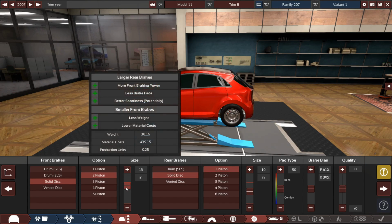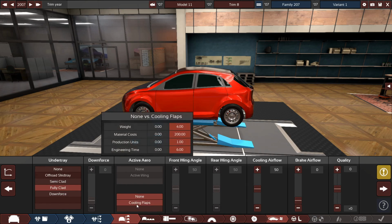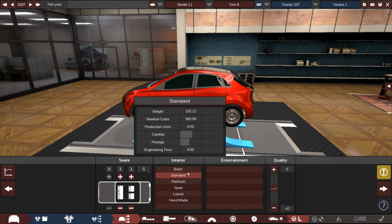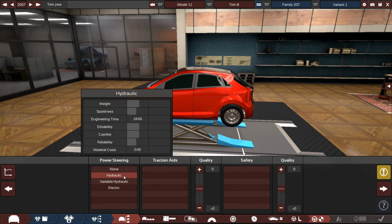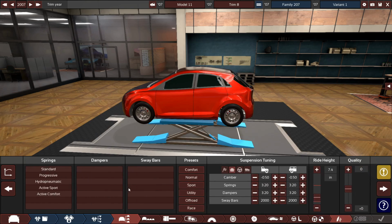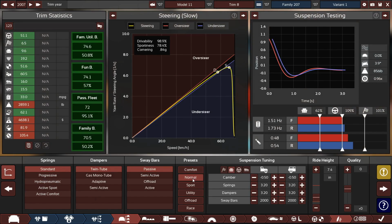We'll just do 10 inches, 12 inches, or 10 and 10. Sure. Fully clad for that fuel economy and cooling flaps as well. 5-seater. Okay, that's fine. Standard and basic, I think. A nice cheap interior here, hydraulic, and then full best safeties if we can get it, please. And then just the basic cheapest suspension possible, just a normal tune.